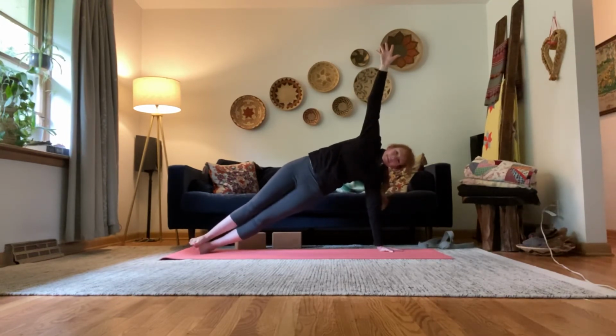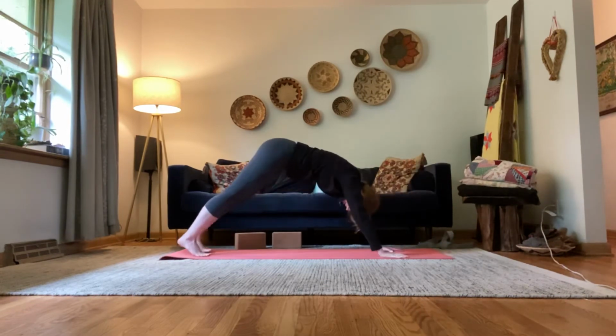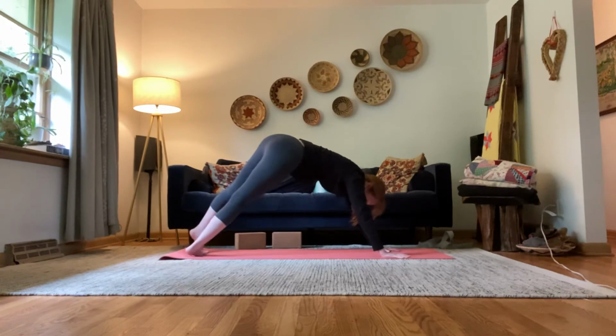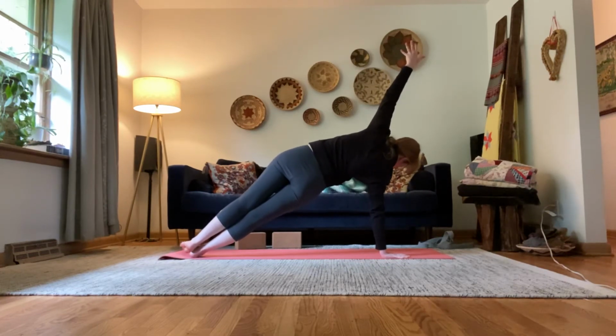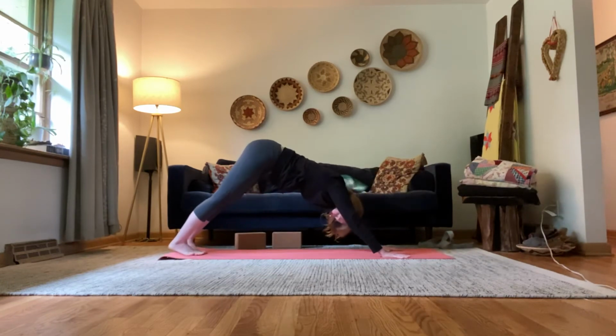Press into that bottom hand, reach those fingertips up towards the sky. Exhale back through to down dog. Pedal it out if you like. Remember, if side plank is too much, you can always stay in down dog or take a child's pose. Pivot onto the outside of the opposite foot, shoulders stacked above the wrist, and pressing down through that hand. You can either reach the fingertips towards the sky or swoop the arm above the ear. Exhale through to down dog.